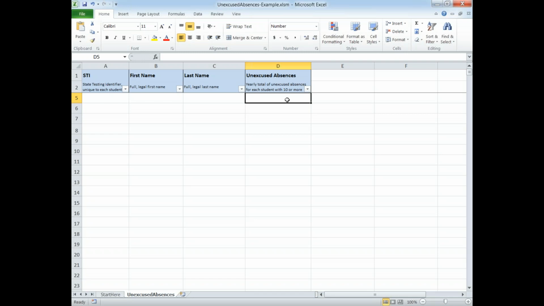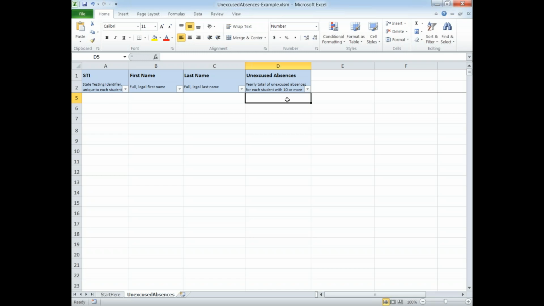But if you have a larger school, especially, that may be quite a few students, and you don't want to do it one at a time, you can just send me everything. That's fine as well. So even if they have fewer than 10, that's okay. Just as long as we know all the students who do have more than 10.